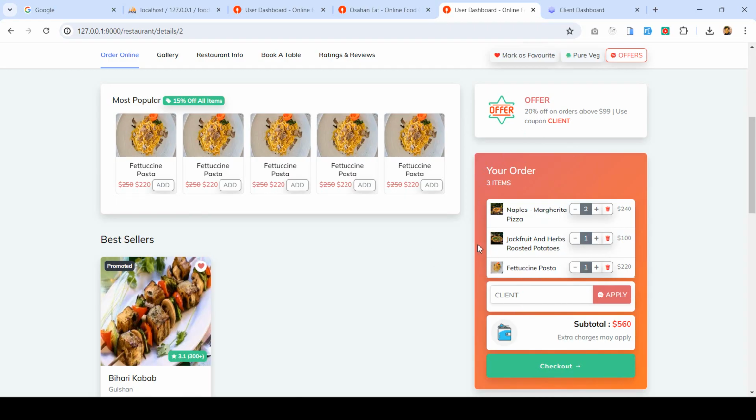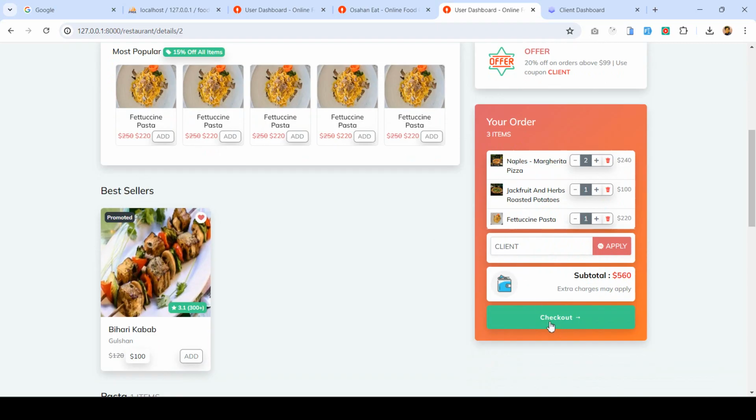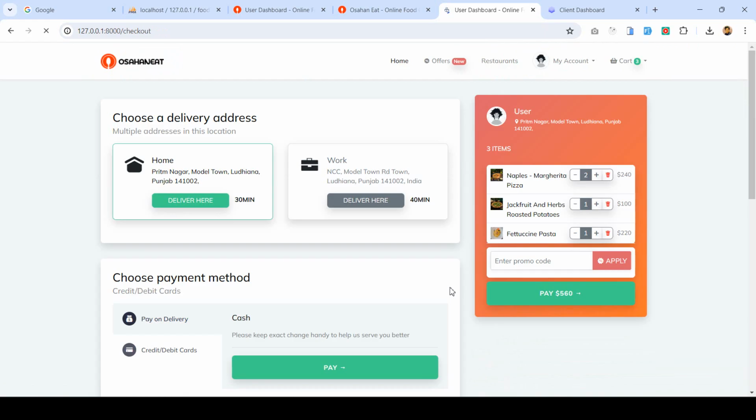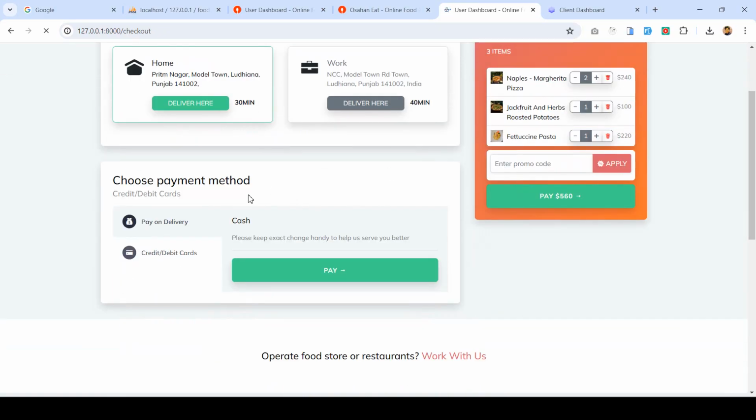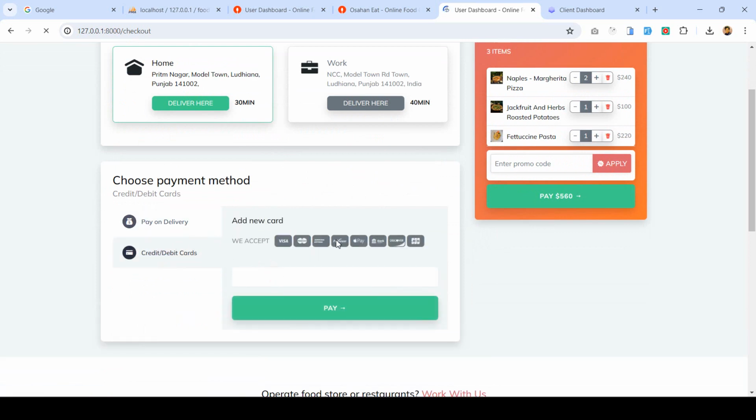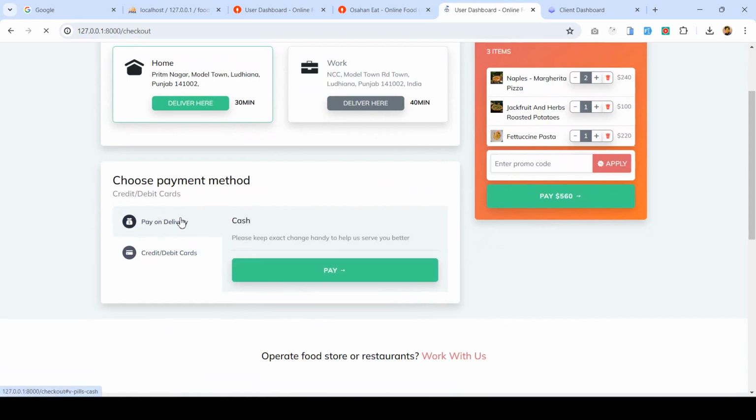Okay, now if you want to complete the checkout, here if you go to our checkout page, like right now that is our checkout page, and there are 3 items, everything is visible in here. And now there are 2 options: one is pay on cash on delivery, or you can also use the Stripe payment system. Both of these I have actually shared in this course. So you can use Stripe, and also you can use pay cash on delivery.